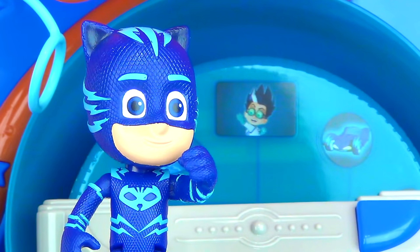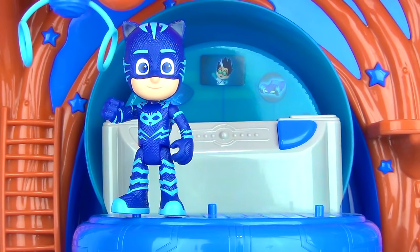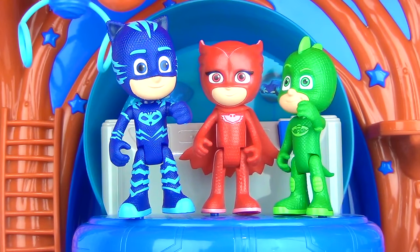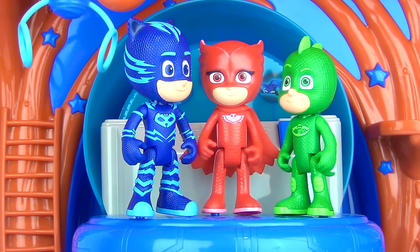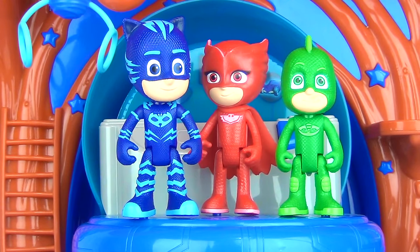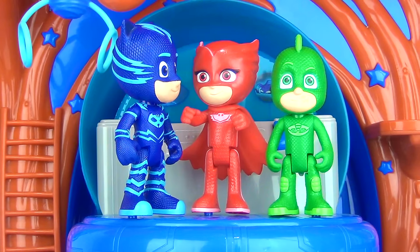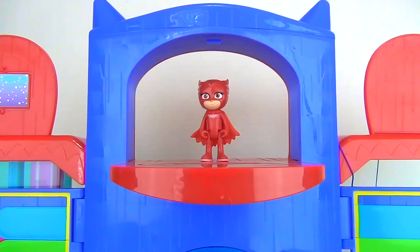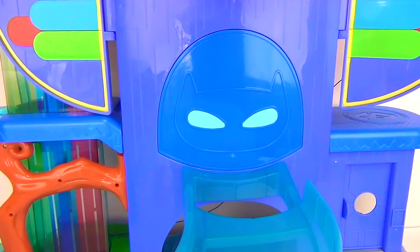It's time to get the team. Owlette. Here. Gecko. Right here. Great, we have to find Romeo. He wants to create a clone of himself and scary dinosaurs. Uh-oh, that's not good. Let's go get him. Catboy! Owlette! Gecko! Let's go!